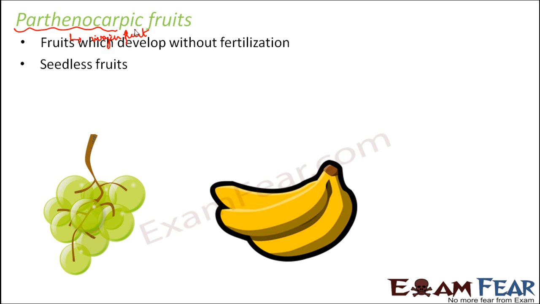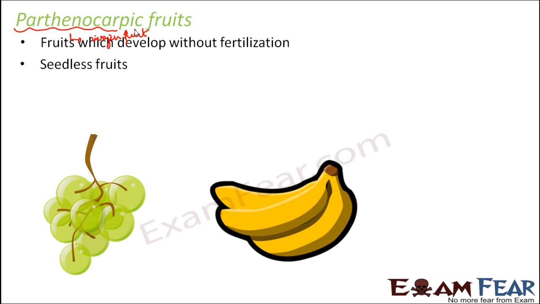Now for these types of fruits, since fertilization does not happen, seeds will not be formed, because when fertilization happens, the zygote is formed. The zygote develops into the embryo. Since the embryo is there, the ovule gets changed into a seed. So the formation of seed also depends on fertilization. Now no fertilization, so no seeds. So these fruits are going to be seedless. Now can you think of the seedless fruits which you eat? Some of the common seedless fruits are grapes, banana.